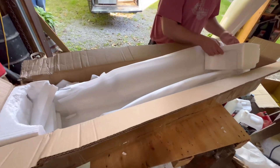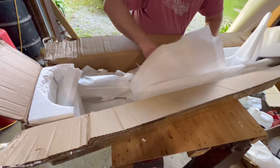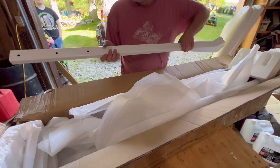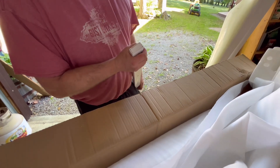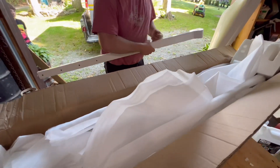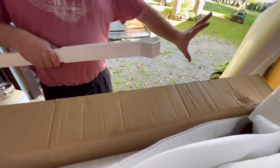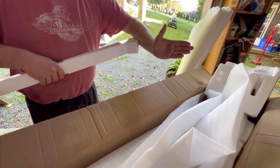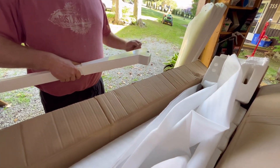The only thing missing from the other box is the tail boom — here it is. It looks like one by two inch box tubing. Looks like they kind of cheaped out on the welds there, so I might have to fill that up with silicone or something. And there's the pivoting tail I was talking about — this will stay right behind the generator. If the wind is too strong, the generator is allowed to move off center, and the tail will remain downstream in the wind.